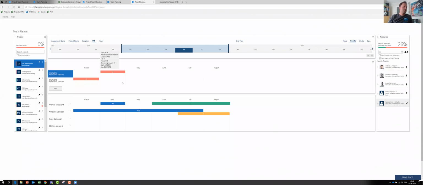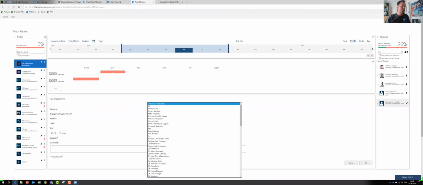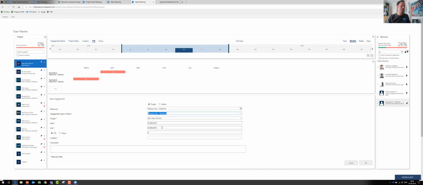The ideal way of working in an agile context, where you are not getting requests from outside, is simply to press a new button and create new items directly in your own backlog as a team lead. I could request on release train Delta 1, that is my release train, with the engagement name, say virtual work. The project could be Epic Team Planner. It could have a start and end date, so I could just put in a month in this case. I could put in a request of 2 FTs, and that this will be done in Copenhagen instead of Amsterdam. And I will save it.